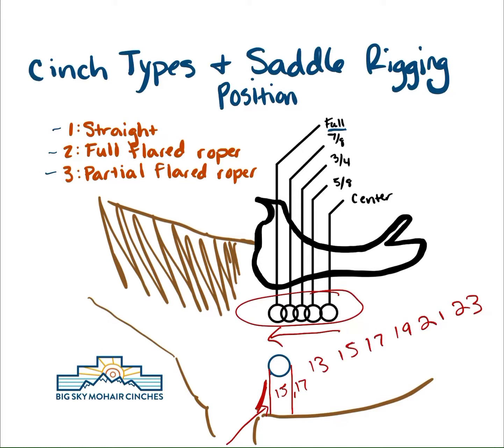It just totally depends on how much room is in that area. Like I said before, most of the saddles we tie are somewhere between seven-eighths and three-quarters, so most of the straight cinches we make are 17 or 19 strands — but we can adjust that depending on your horse shape and rigging size. The other thing we can change is the buckle size. The further forward the rigging is, the less room we have, so we might have to go with a smaller buckle. If it's a horse that has super springy ribs and already tends to push buckles forward, we want everything to stay flat and even, and we don't want rubbing and a lot of friction.